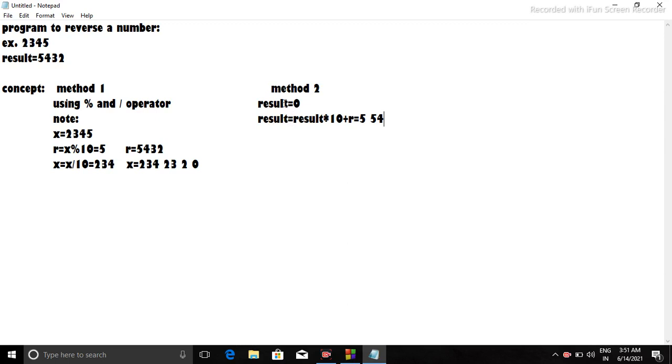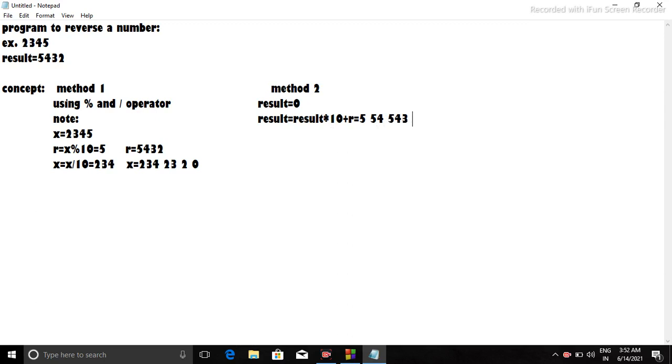The next time the control comes to result, result holds the value 54. Then result multiplied by 10, and we add r, that means 3, so 54 multiplied by 10 is 540.